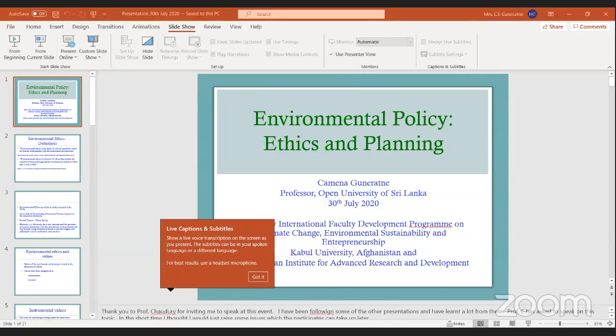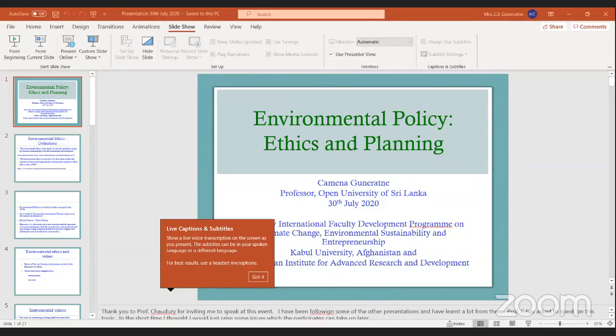Okay. So let's look at environmental ethics first. These are a couple of definitions that I got from other writers. Environmental ethics is the study of ethical questions raised by human relationships with the non-human environment. Environmental ethics is a branch of ethics that studies the relation of human beings and the environment and how ethics plays a role in this. So, environmental ethics is a branch of philosophy, and it's all about how we relate to the environment.